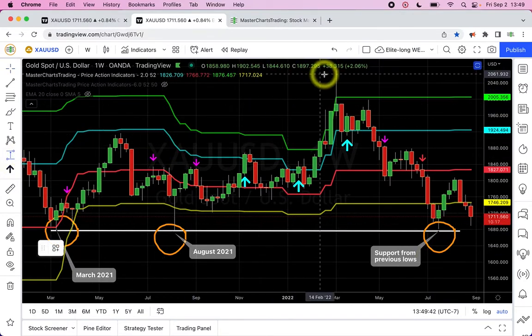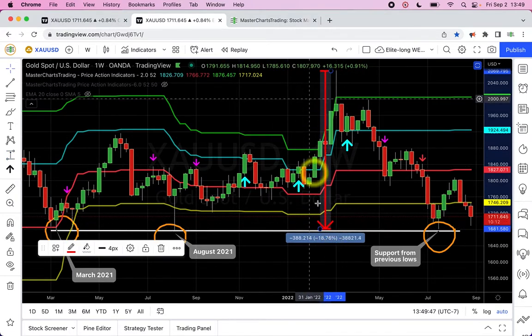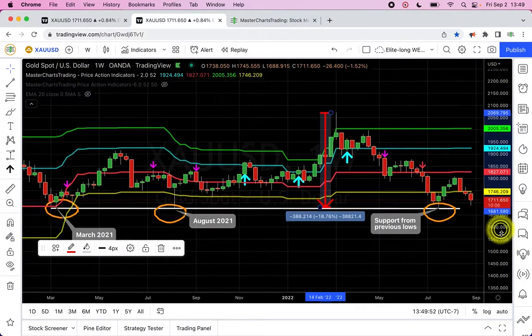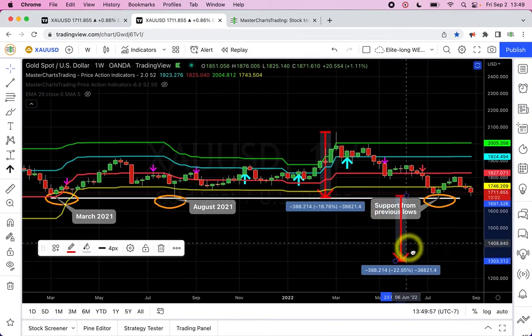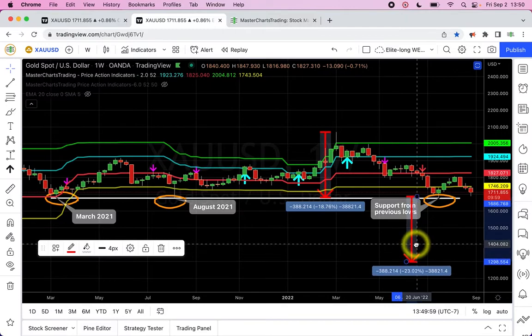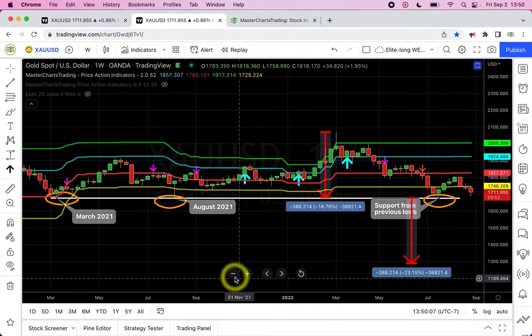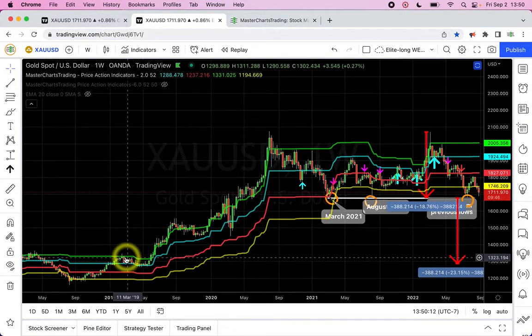Theoretically speaking, we can see how much of a move this was. This was like an 18% move. We could try to do an estimate. This is not an unreasonable estimate. I think we can easily move towards about 1300 for gold. So that's going to be somewhere in the vicinity. Yeah, it actually makes a lot of sense, somewhere in the vicinity of the February 2019 highs.